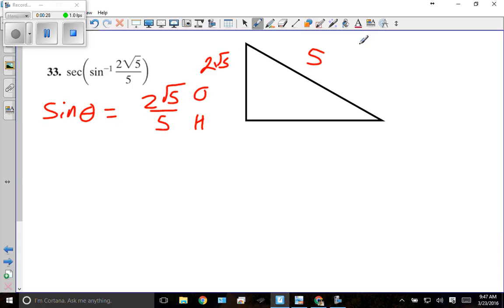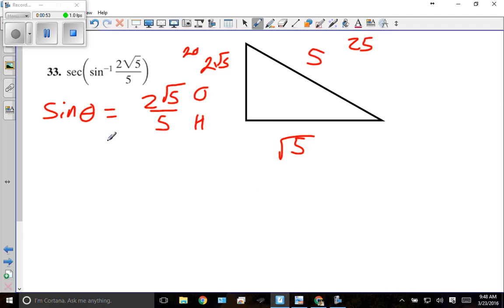Okay, so square it, we get 25 over here. That's going to end up being 4 times 5, so we end up with 20 over here. So this is 5 square root of 5. Okay. So now that we've got that all squared away, we're able to go and figure out what we need to do for the rest of this stuff.